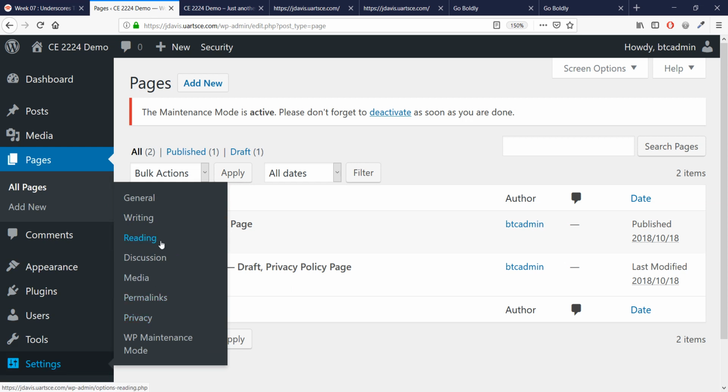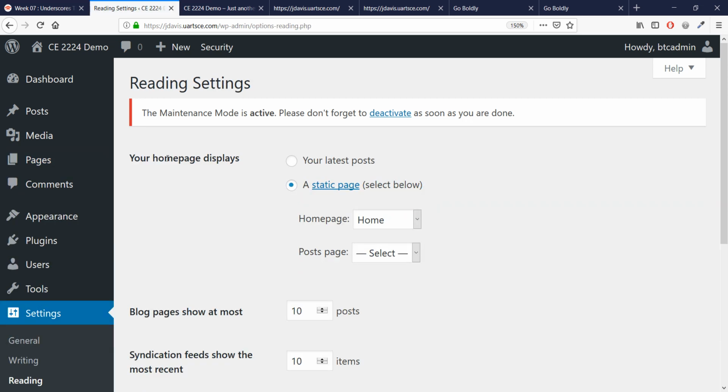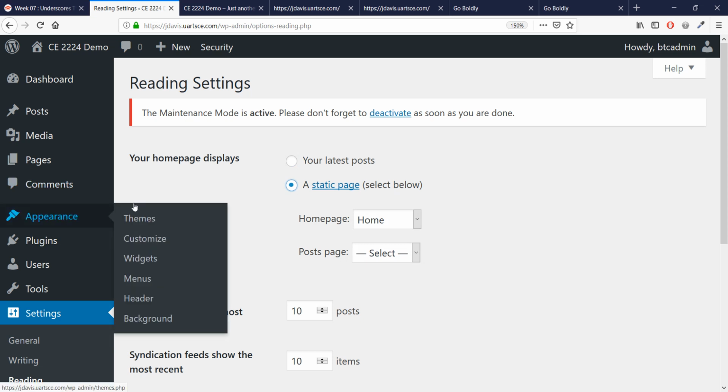But anyway, under settings and reading, again, by default it's going to be on your latest post. I would recommend going to static page, and as far as what it says for home page, select the home that you just created before you came to this page. So select that one, and that I believe should get rid of that sidebar, because that sidebar thing only comes if your home page is the latest post aggregation. But double check that. If not, there's one other place where that might come up.